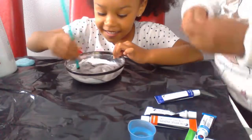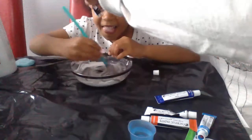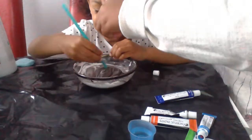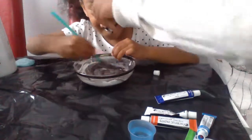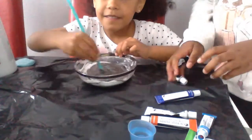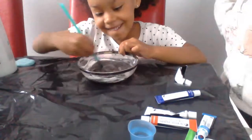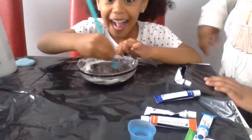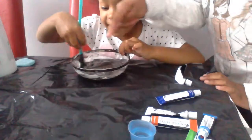It's like a dark grey, I don't know why. That's some more black. You keep stirring. Keep adding the black in there. It's getting blacker. Yeah, it's getting dark grey. It's only been 3 minutes. Okay, guys, just keep mixing. Mix all the whites on the side.